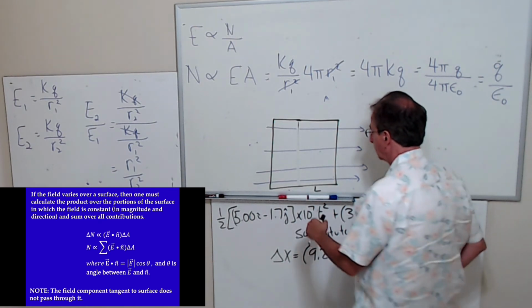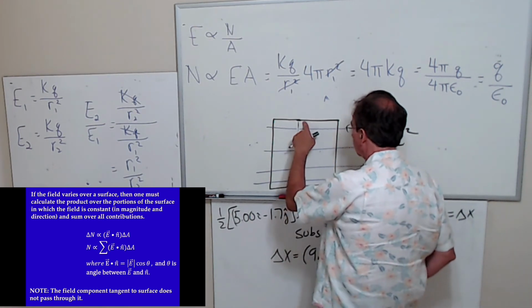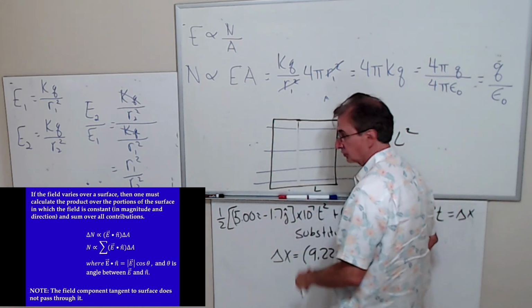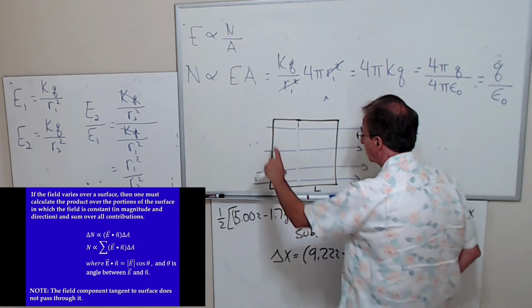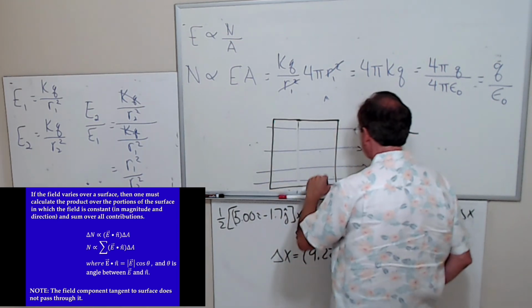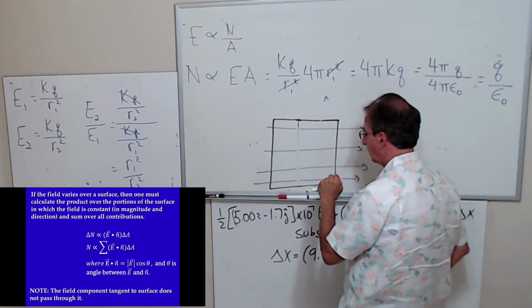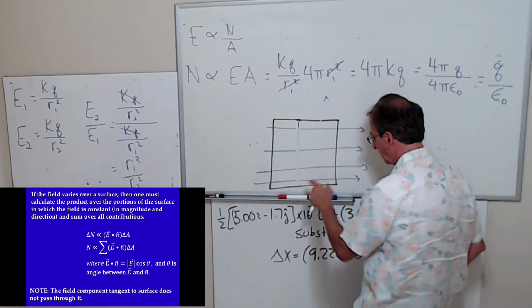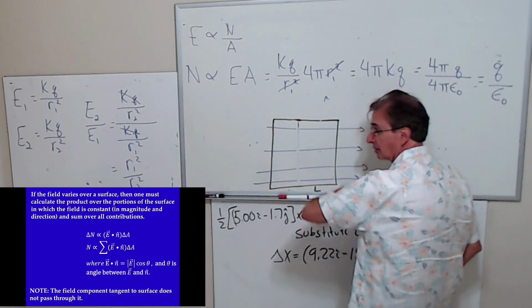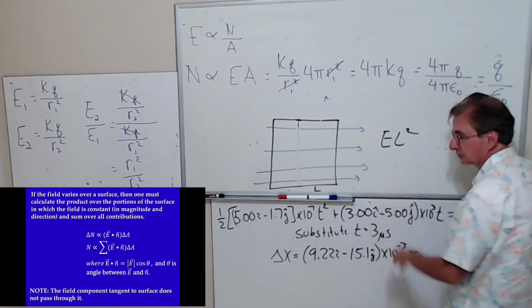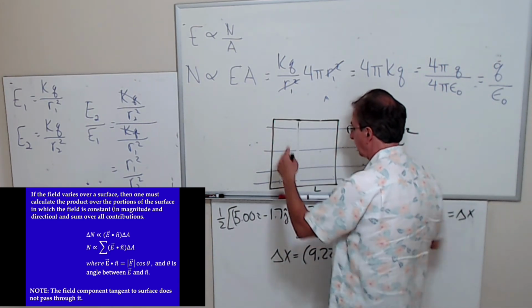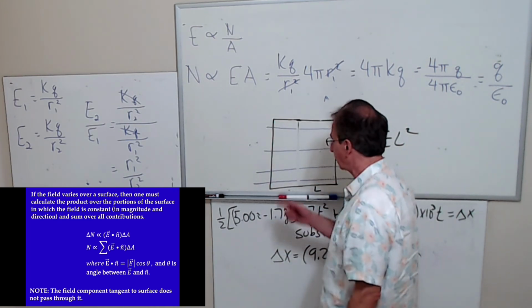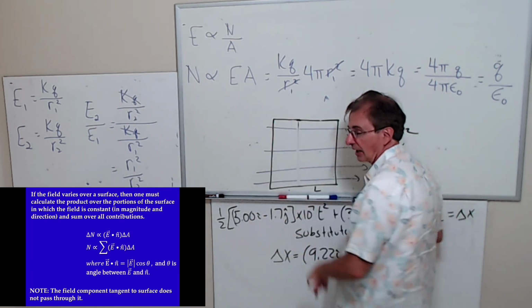Well, first of all, there's no lines going from the top surface or the bottom surface. So I have to break this up into 4 pieces. I got to find the number of lines going through here, and here, and here, and here, and then add them all up. So I can't just do E times L squared blindly. I got to go around every single surface that makes up this box and figure out how many lines go through each side.